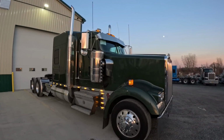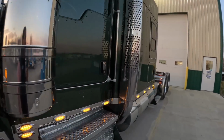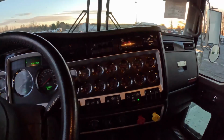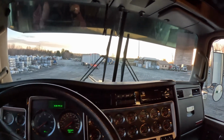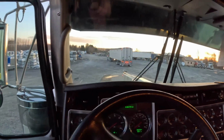So another part of what helped me decide on this truck, even in the interior, right? You start looking at the interior, one of the things that I like and I order on our trucks is a rubber floor. It's got a rubber floor. Look at the gauge package, full gauge package. Every spot is used. Very clean interior, VIT interior. I don't know if you can see back here, but turn the lights on. There we go. We got a fridge, all kinds of good stuff. Storage, and not a lot of extras. And that's what scares me, is when you buy a truck, it has all these extra wiring and this and that and everything else. Well, this is a nice clean truck.